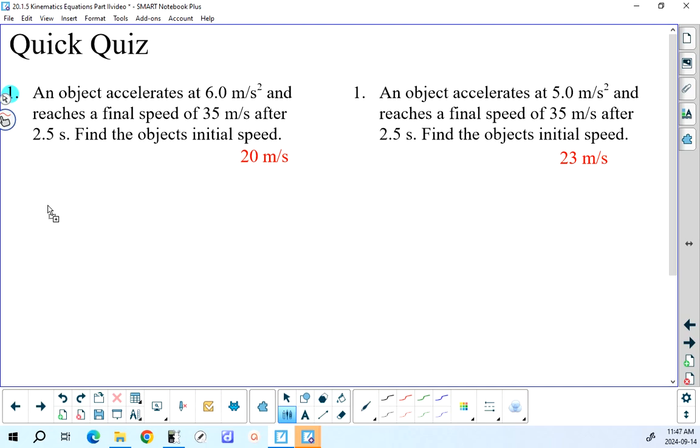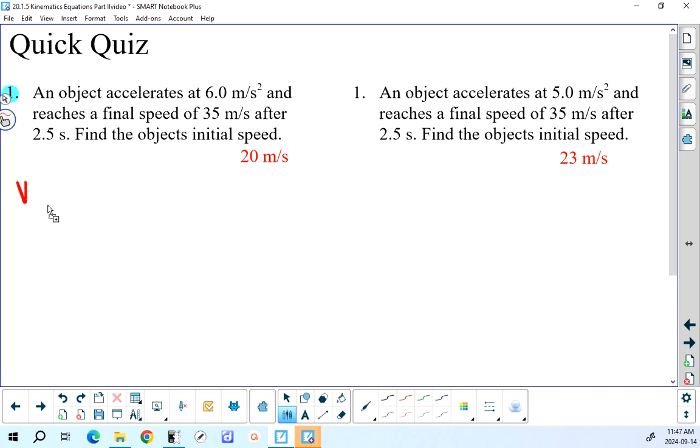In my last Physics 20 class, I gave a quick surprise quiz with 3 kinematics questions. And I told the students that I would be posting solutions, so that's what this is. There were 2 versions to the quiz, so I'm putting the correct answers in red there, and then I'm going to go through how to calculate them.